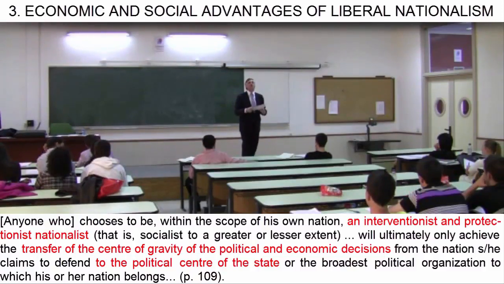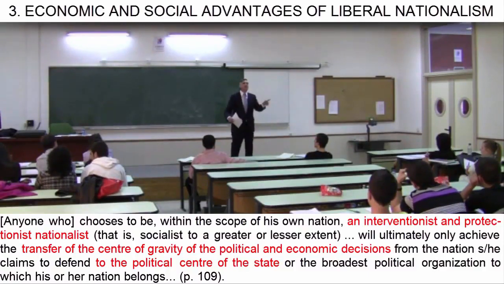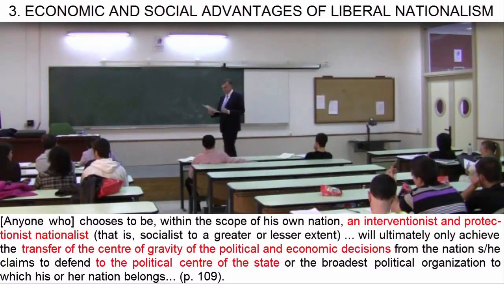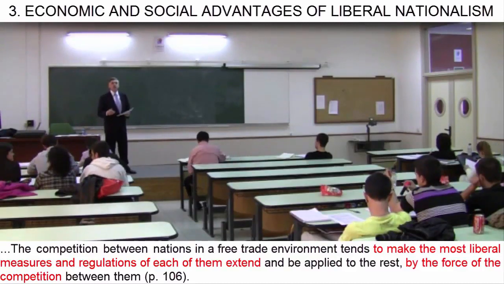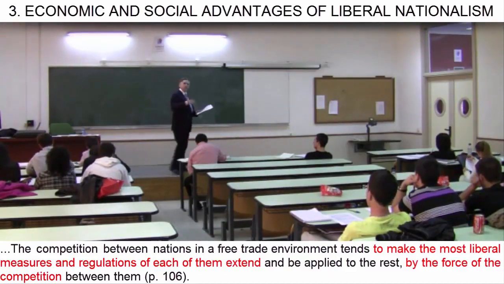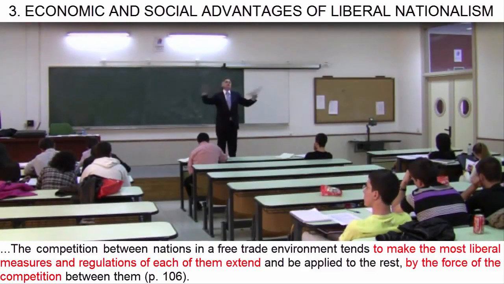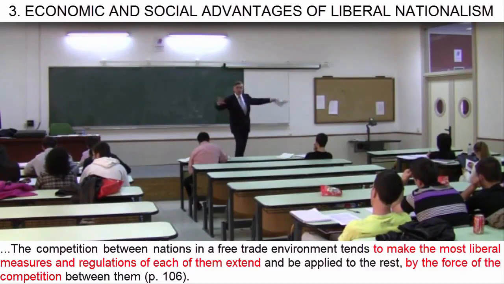Protectionist nationalists always, always without fail, end up giving more power to the central political body, which they claim to hate so much. And there are very clear cases, for example, that of Spain. In the autonomous region of Madrid, the wealth tax was, for all practical purposes, eliminated, and in other autonomous regions as well. And in the end, the state decided to eliminate the wealth tax in all of Spain. So, as you can see, in an environment of liberty, the different regions race and compete to dismantle regulations, taxes and so on, and to attract resources. And as a result, we all benefit. Moreover, any isolated plan to increase taxes or to increase protectionism is blocked.